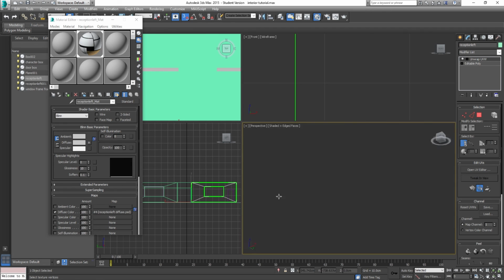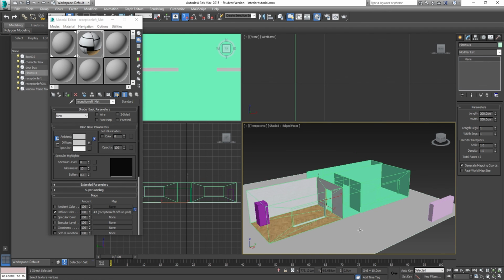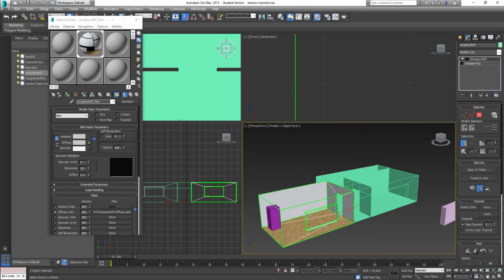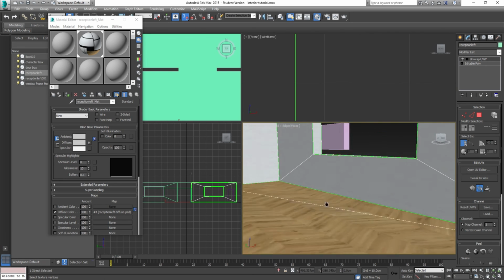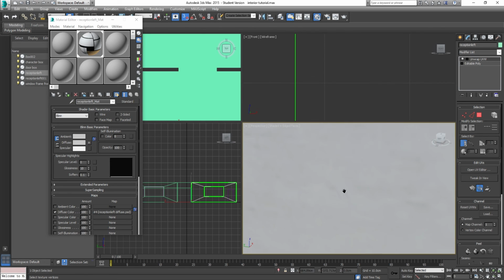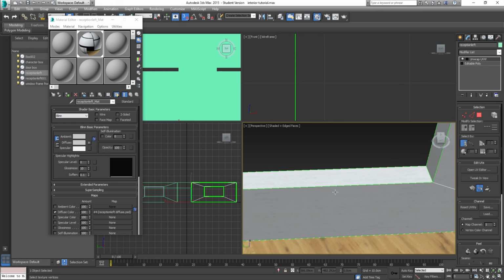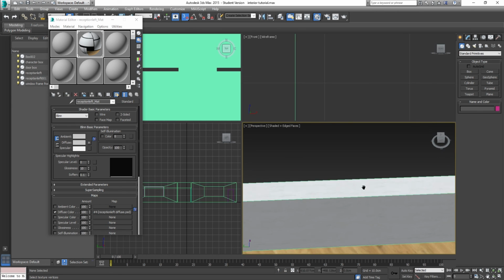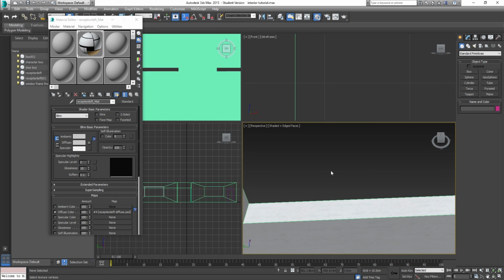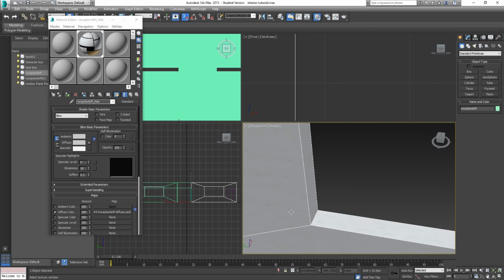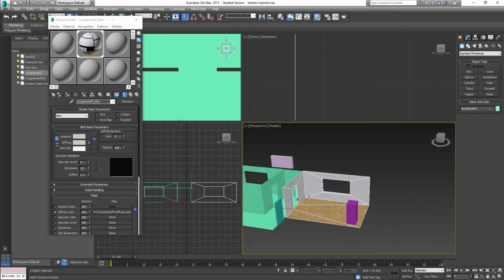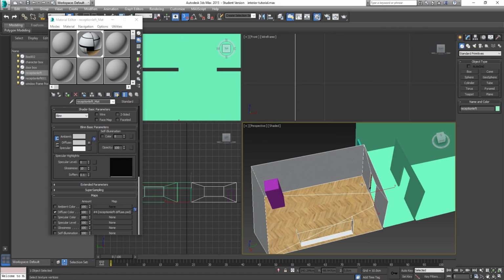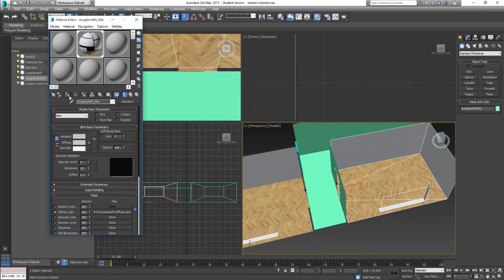So we can see that we've got the floor. I'm going to get rid of this blueprint now because I don't need it. I'm just going to be working with what I've got. We've got the ceiling, the floor, which looks nice, and the walls as well. If we look very carefully, I'm not sure if you can see, but the streaks go across, so they match the wall. If we did it the other way as before, it would have looked terrible. They all match pretty nicely, and we can tweak these things later anyway, but that's your first room textured.